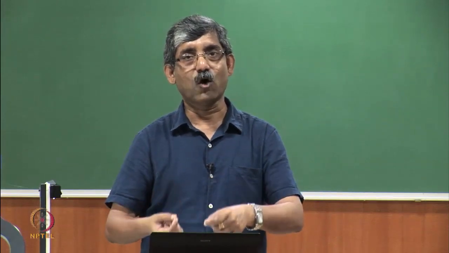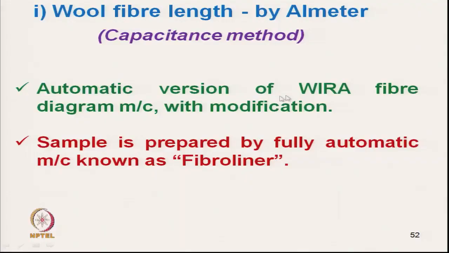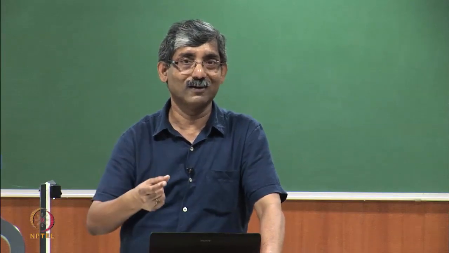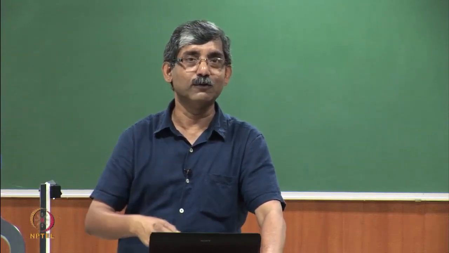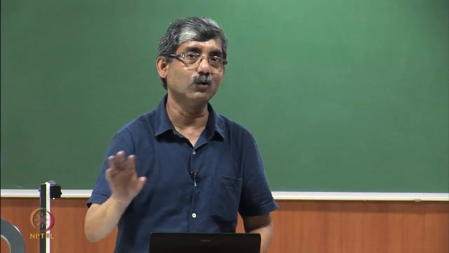In the Weyra fiber diagram machine, the draw is prepared by hand, drawn manually, and you have to plot manually. But the advantage of Weyra is it gives a clear idea of the actual length of the fiber. Why can't we use a similar technique in the case of cotton? Because cotton fiber length is very small and variability is very high. If we want to prepare a draw, it will be very difficult. We have to take a large quantity of fiber, but that won't work because of the variability. To take care of the smaller fibers also, we would need thicker material and it won't work.